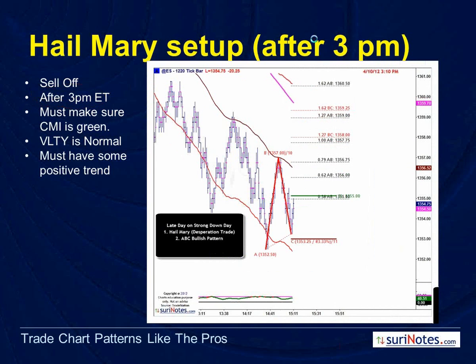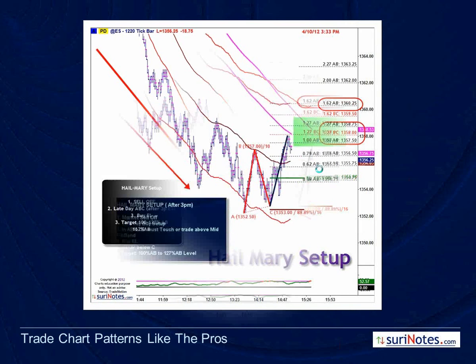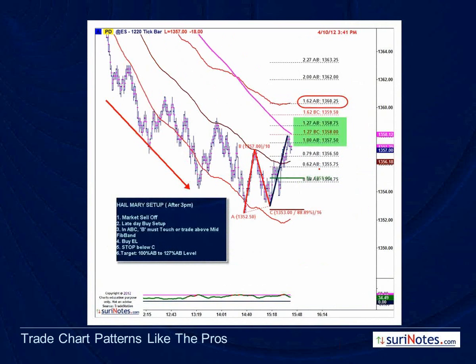This is from April 10th. April 10th here, if you look at the date here. And then you see this is the trade. And then once it came back into it, this is the ELA's one trade. And then the targets are up to like that. So this is how it actually reverses trend. But you have to get out before the 100% of AB is hit. That's how probably it ended up.